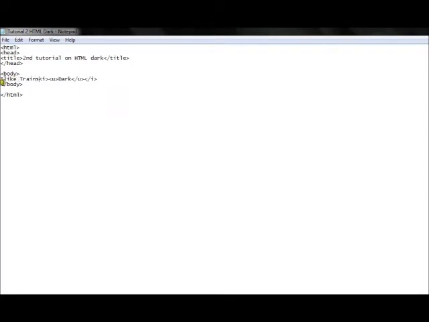Some normal text, so that you can see the difference. And I will show you subscript first. Subscript will make the text a bit below the normal line of the text. When I save this and refresh the page, you will see that the text appears a bit below the line, and it's not on the next line. It's on the same line, but it's a bit down.